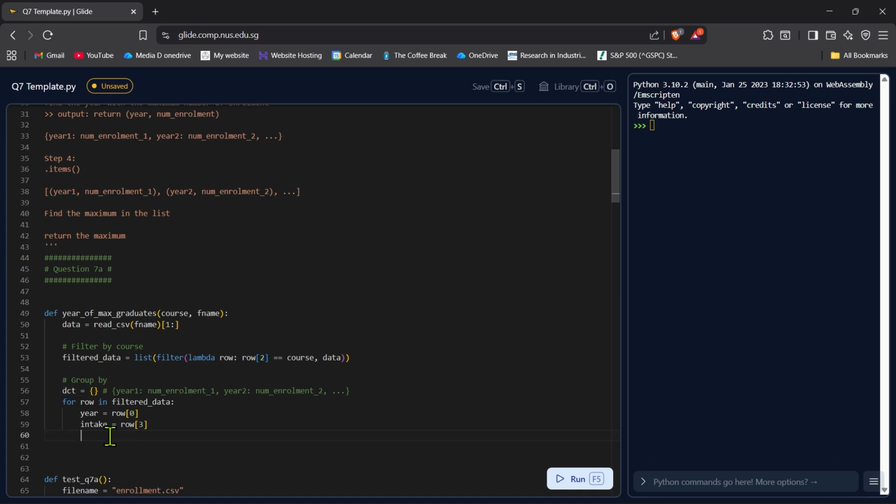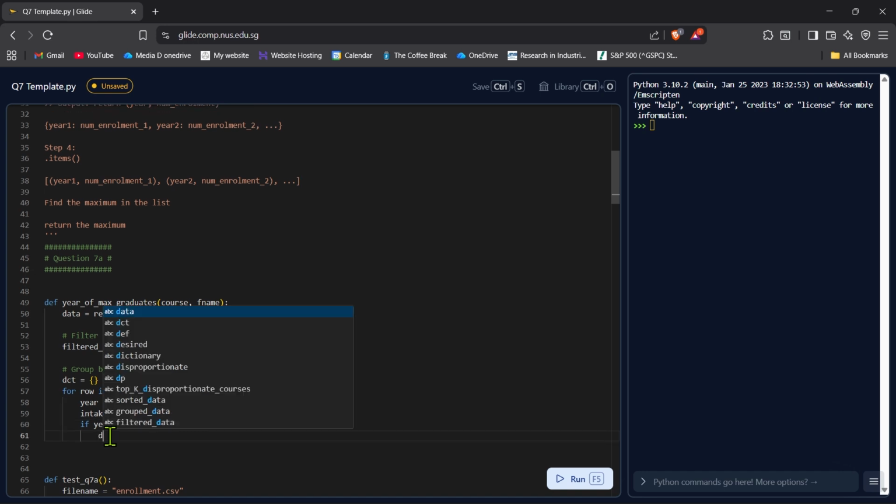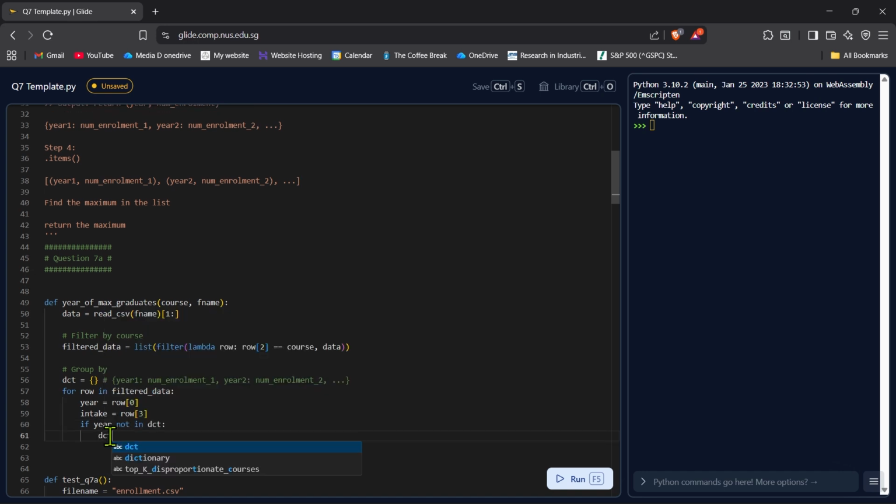So what I'm going to do is track it using my dictionary right here. It's a very standard way to check. We would like to check if the year is not inside this dictionary, and if so, I'm going to create this item, this key.